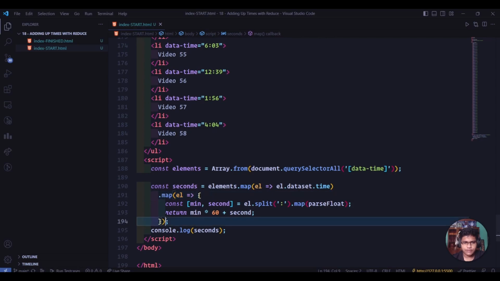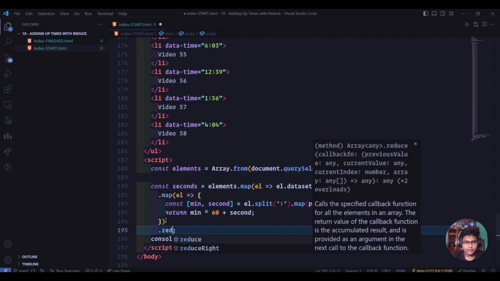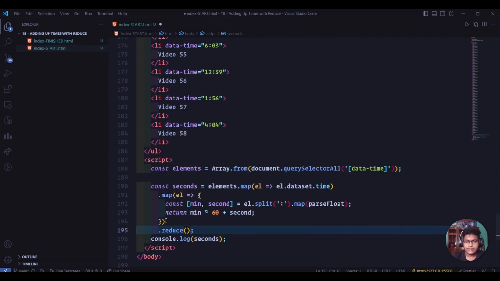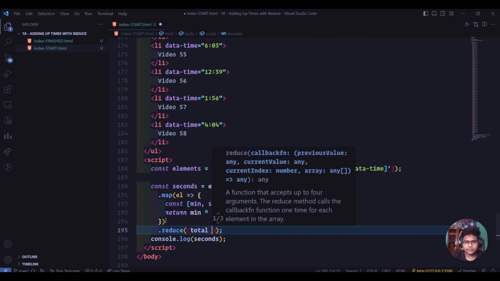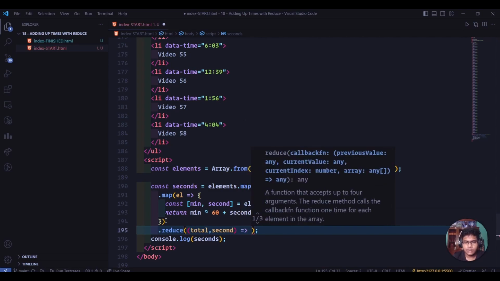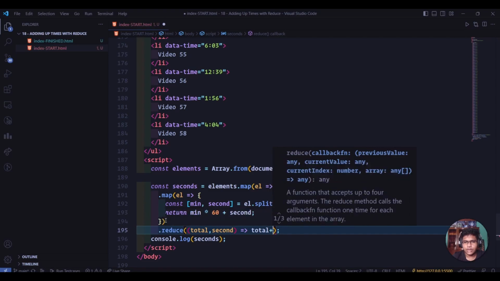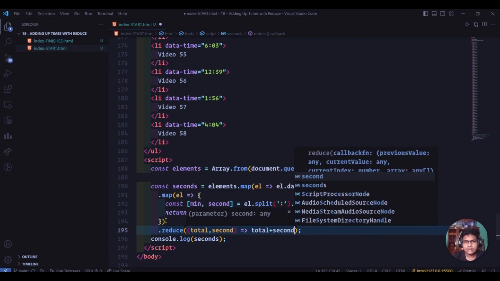So what we have to do is sum up all the values. For this I'm going to use the reduce function. Inside our reduce function I will give total and second, and it will return total plus second.